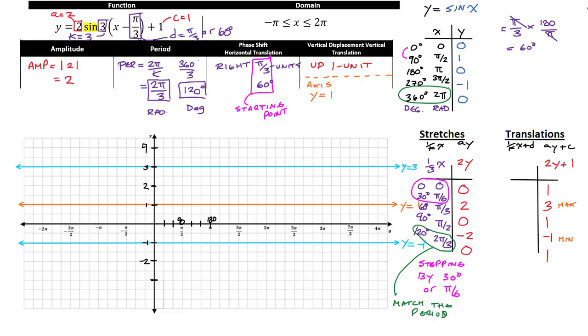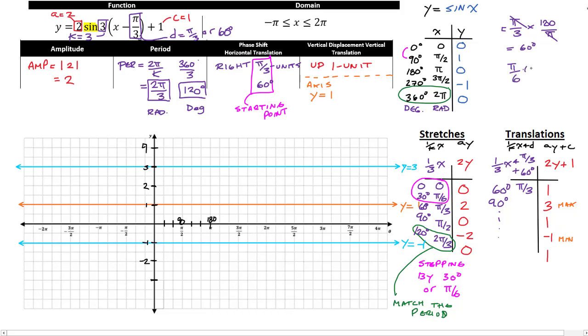Now, let's say we didn't realize that. We go to our table, we're just doing it the same way. We're going to go 1/3 x. Now, we're going to either add, depending on if we're doing degrees or radians. If we're doing radians, we're going to add pi over 3. If we're doing degrees, we're going to add 60. I get that everyone here is like, okay, that's way easier. 0 plus 60 is 60. 30 plus 60 is 90, and so on and so forth. Same thing with the radians. 0 plus pi over 3 is pi over 3. Well, what about the next one? Pi over 6 plus pi over 3.